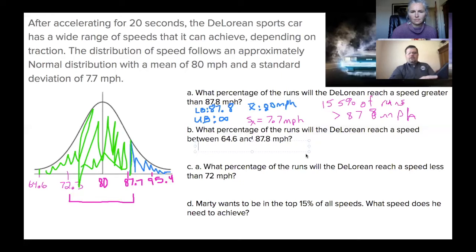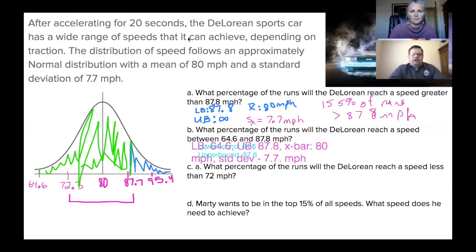And so I need to then go to my friendly neighborhood calculator. And notice I've got that in there. So I can arrow back up to it and hit enter and just change. I could go into the menu, or I could just go in and change the upper and lower bounds. So 64.6, comma, 87.8. And this time, she shaded in a whole lot more.